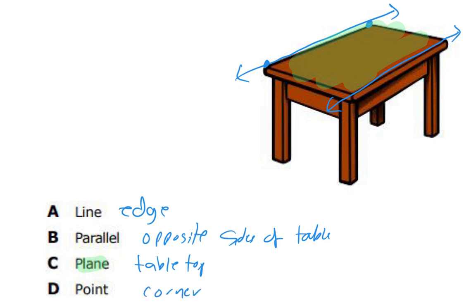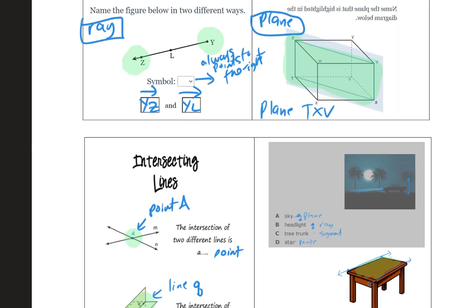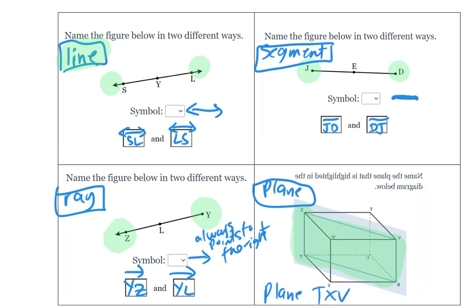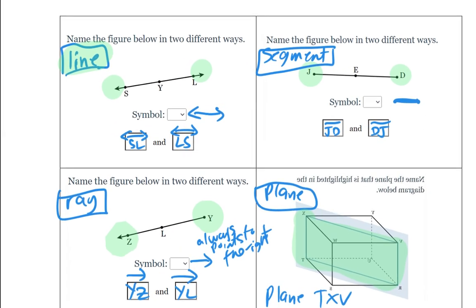All right, so what I want you to do now is go ahead and do that Delta Math practice that looks basically just like this. Okay, so we want to remember what we talked about: a line has arrows on both sides. A segment has endpoints. A ray has a definite endpoint, and then an arrow, and then a plane looks like that. So let's make it happen. If you have any questions, please raise your hand. Let me help you with this, or ask a neighbor.